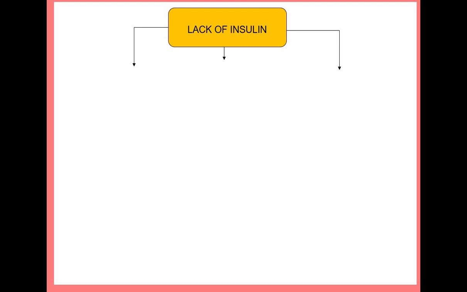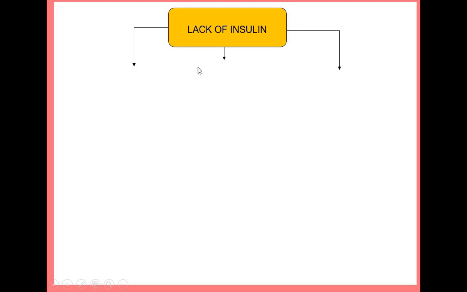Say for example, the target is the pancreatic beta islets. In such a case, the machinery for synthesis and secretion of insulin will be absent, so it will result in lack of insulin. Because here there is a lack of insulin, we call that type of diabetes mellitus insulin dependent diabetes mellitus, because as a treatment you need to give insulin. The person is dependent on insulin and has to take insulin from outside. That's why it is called IDDM, insulin dependent diabetes mellitus.